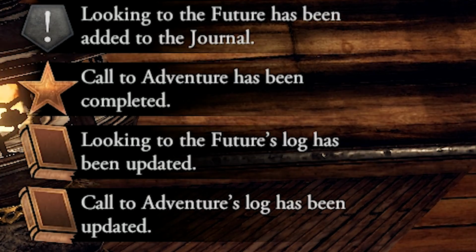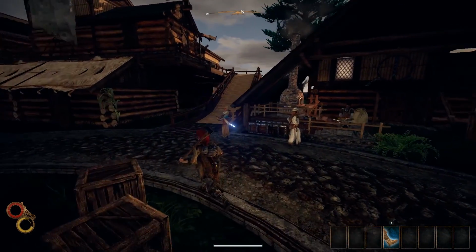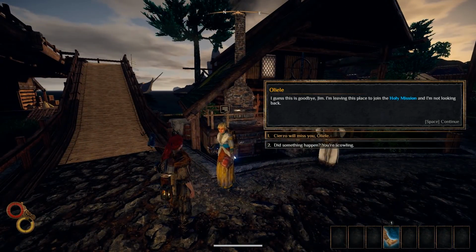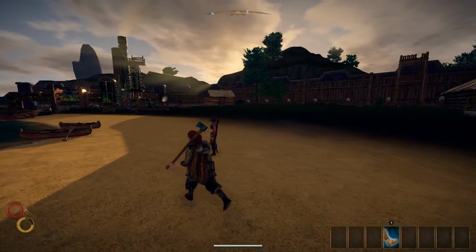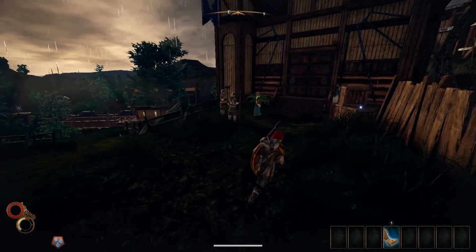Looking for the Future quest is basically the turning point for your character in Outward. Risa will first tell you to talk to your friends in town before they leave the city. You'll find Oliel near the main square and Yazan can be found near the beach. All 3 of these main characters are part of a different faction. Once you're done talking to Oliel and Yazan, go back to Risa again.